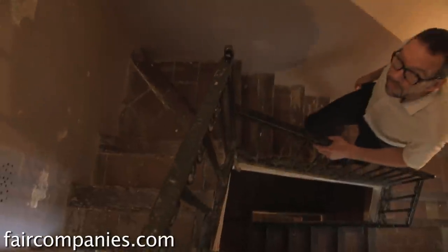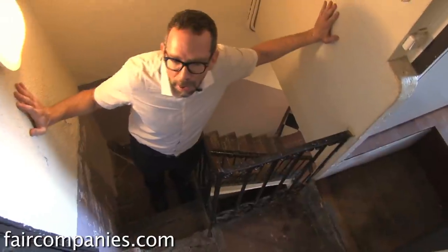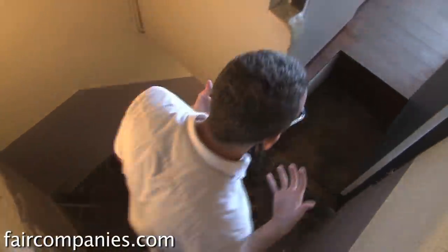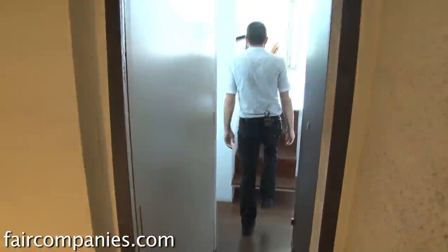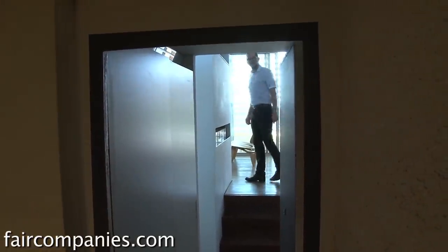One thing about this building: when you walk up the staircase, it's a really small, tight, cramped staircase. I even have to watch that I don't bang my head here. I couldn't even spread my arms if I wanted to. So it is cramped, but then all of a sudden you come out of this really cramped space, and when you walk up the staircase and get up here, you get a feeling almost like an airplane taking off.